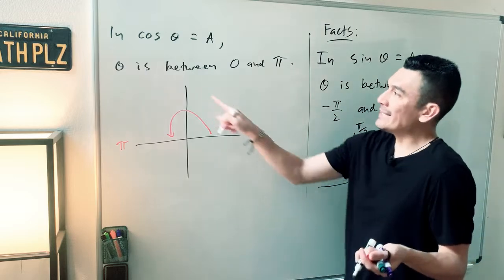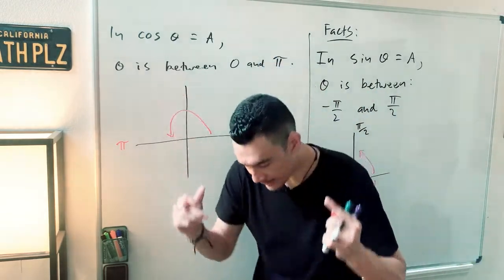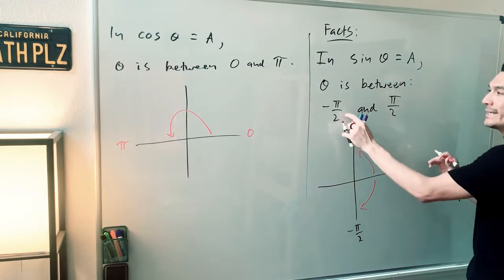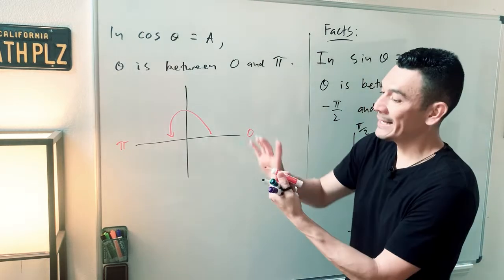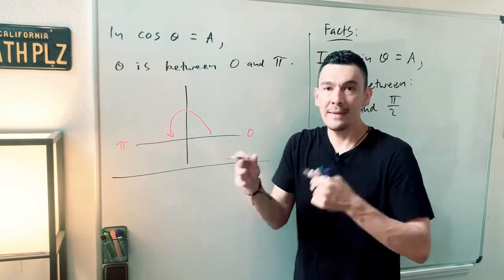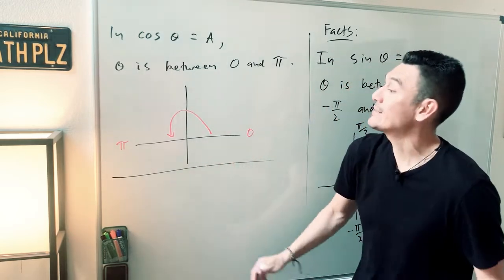And I mean, when I say between, I mean between, but also including 0 and including pi. And the same for this guy here, right? We can include those two endpoints. So that's for sine and cosine. Let's write down now the rule for tangent, and then we'll spend the rest of this time doing examples after examples.